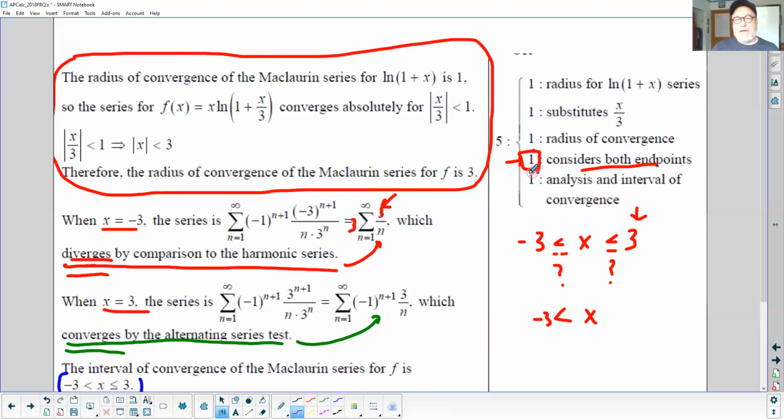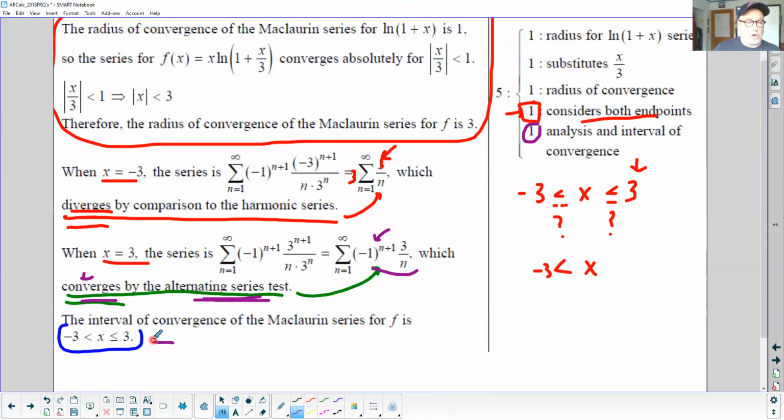Now, how do you get the 5th point? You actually have to have these pieces correctly. So let's look at the other side. If you substitute in positive 3, this negative 1 is still there. So when you do this, you're going to be looking at this and saying, hey, that's the alternating series test, converges. Or you could have said alternating harmonic. That's what it says also, and that converges. As long as you're looking for this word converge and you're looking for a test. If you have alternating series or alternating harmonic, and if you have diverges and harmonic, and you have this exact correct interval, that's how you get your 5th point. So you need like 3 pieces for that. You first of all need the correct answer. You second of all need the y's and the converge diverge part.